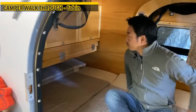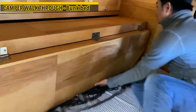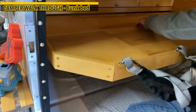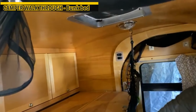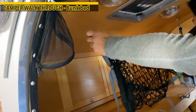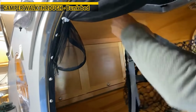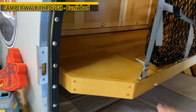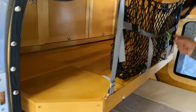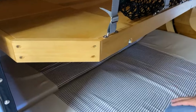So this bunk bed is slide out, fold out. Like that. And so this is big enough for one kid. Originally it was big enough for two, but now they're grown, and my son is not able to sleep crosswise, so my daughter's going to move into the bunk, and my son is going to sleep on the main floor with us.